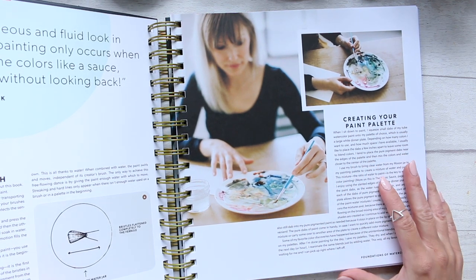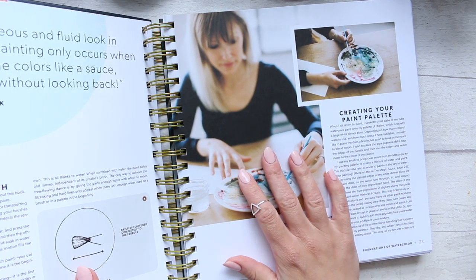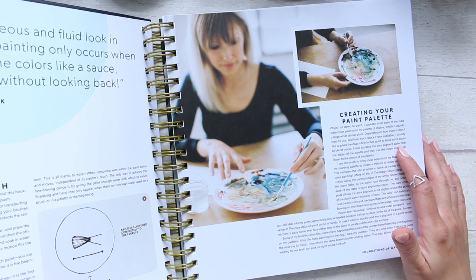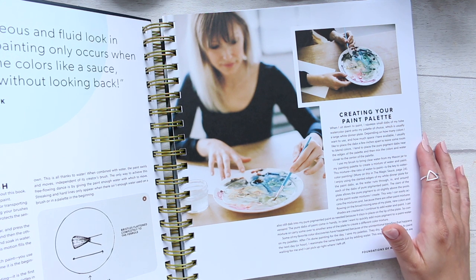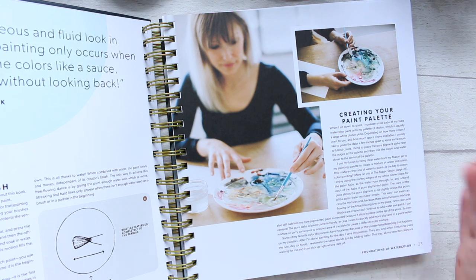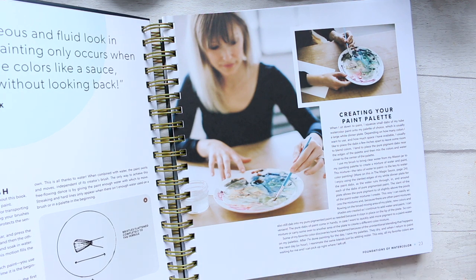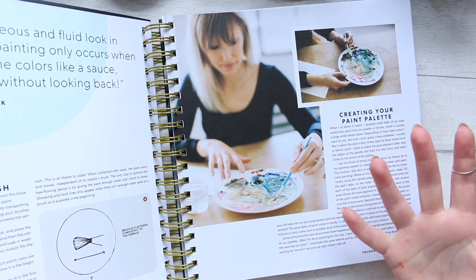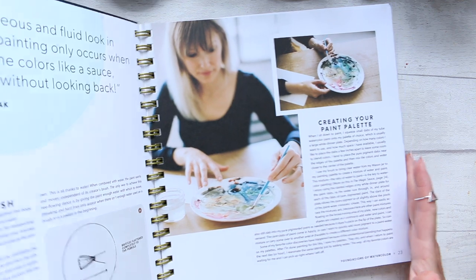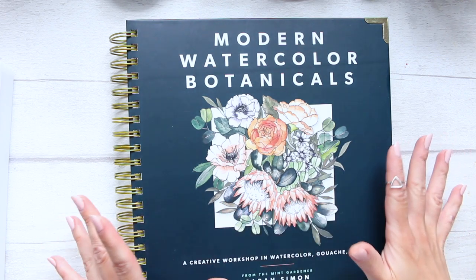It is a lot to take in. I remember when it was first delivered during lockdown — I sat down with a bit of time and started flicking through it, and I realized that going through it in one sitting, like most books, was impossible. There was so much information and so many beautiful things that your eye was caught on every other page. You wanted to read, you wanted to explore. I ended up taking three days just to look through this book.